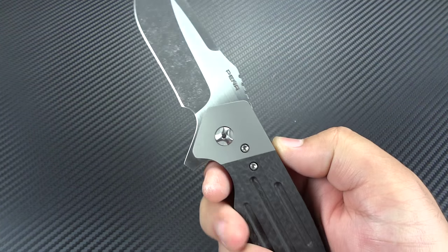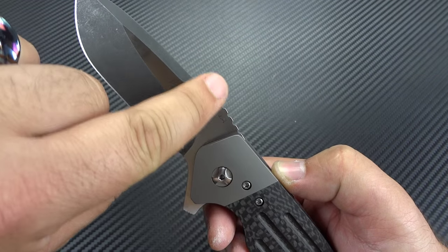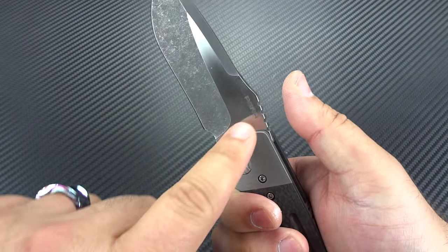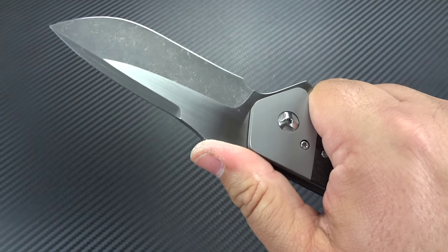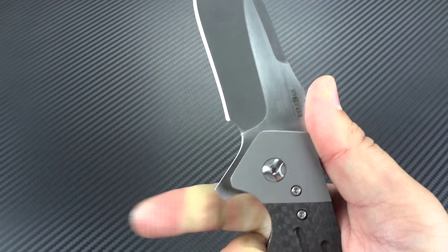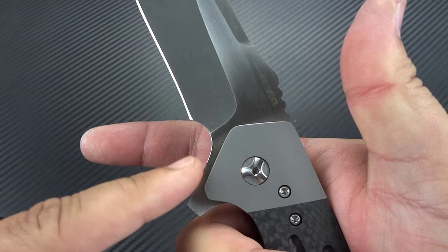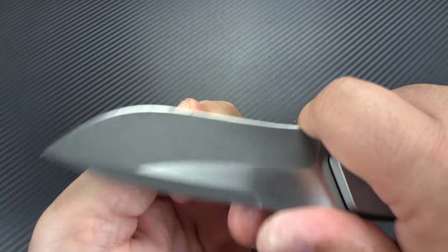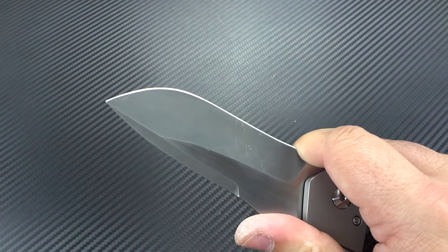His jimping, once again, is perfect, and we've talked about that before. He gives you a nice thumb ramp, so you've got a little bit of angle there. And the jimping on there is perfect. It's not too sharp, but it's not rounded off to the point where it's useless. When you lock into that, you're not going anywhere. You can choke up here. Now, while you don't see a really pronounced choil, there really is a choil there, and you can choke up and do that very, very fine cutting task. Look at that edge.